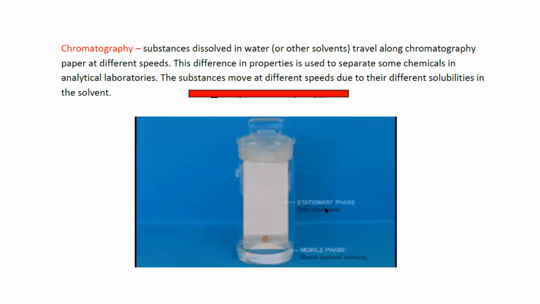This origin is a line which we draw with the pencil, and then we place a drop of ink here. The line which we draw for the origin is with pencil, and this drop of ink placed here is only the ink part. Why did we not draw the whole line with the ink? Otherwise the whole line will rise with the solvent, so we cannot identify the exact position of the origin. Only the spot will rise and the origin will remain. That will make it more accurate to measure the RF value. Clear?